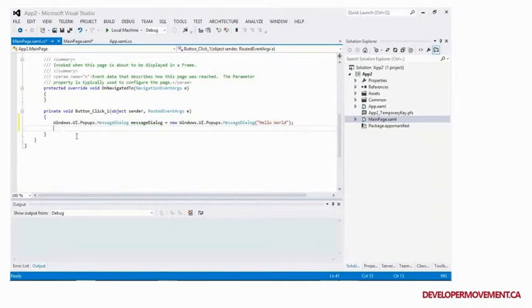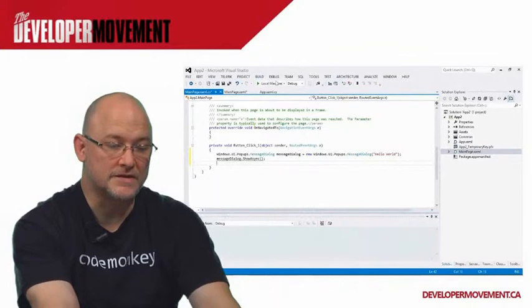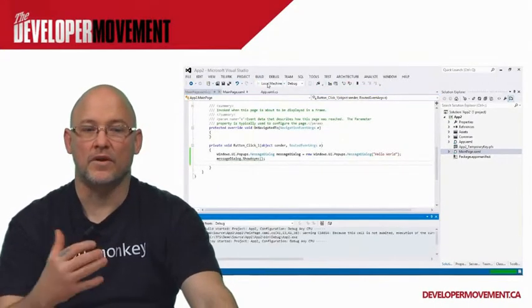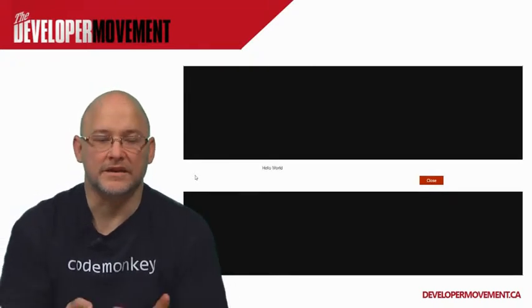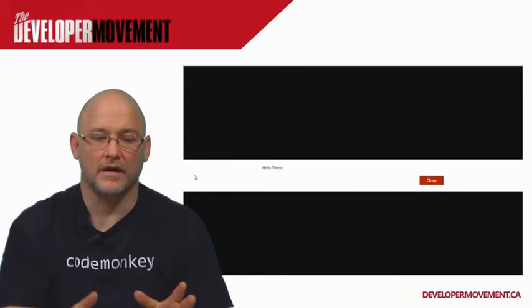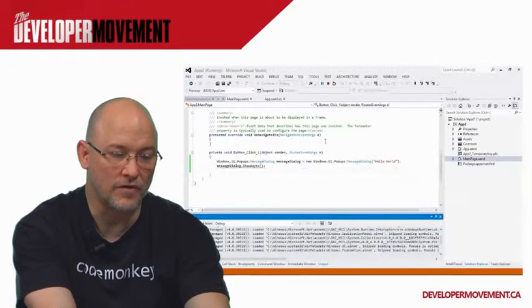And then now what we need to do is show it. So we would go message dialog dot show async, which is the exact same method that we called in the C++ application. So if we run this, we're going to get basically the exact same reaction and layout that we got from the C++ application, but we just wrote this in C#. And you'll see here we have hello world. So basically you can see how similar the different programming tools are, how the API calls are very similar, and how we can utilize both of them very effectively and easily.